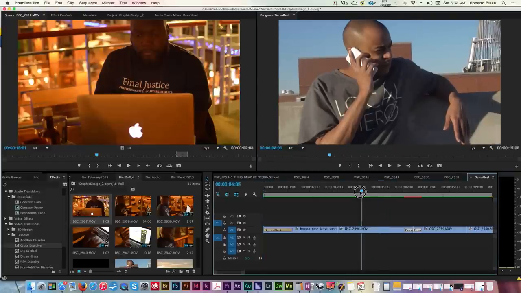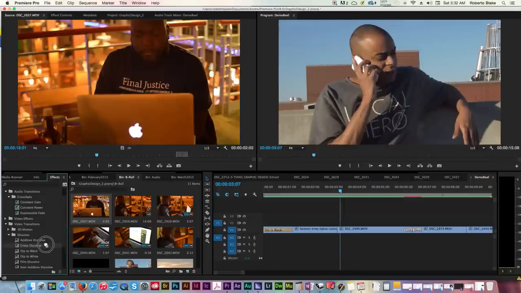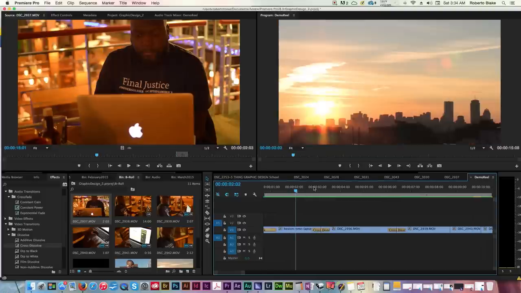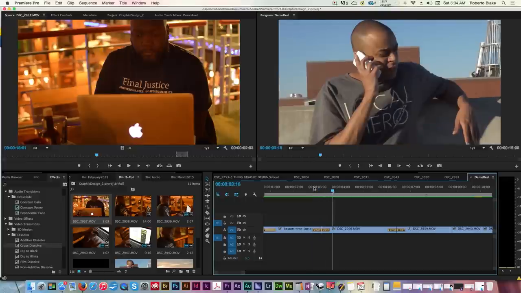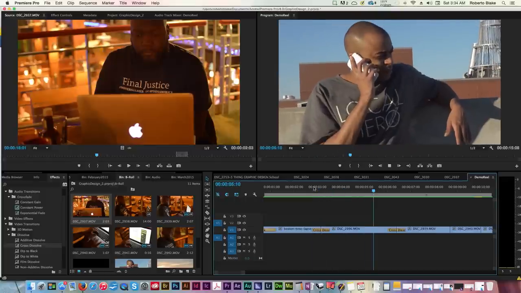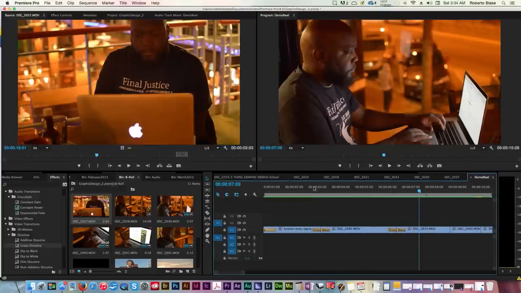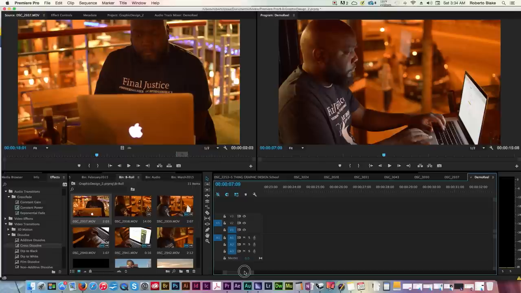And maybe we decide we want a crossfade here with Malcolm as well as we transition from our establishing shot. So let's go ahead and see if that does anything interesting for us. All right, so we see the crossfade works really well for us. We like that. So we're going to go ahead and keep those edits in place.